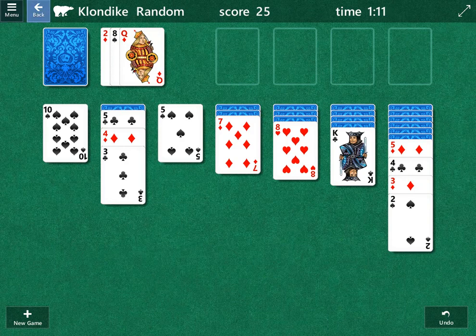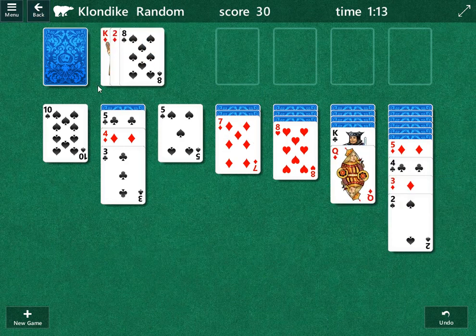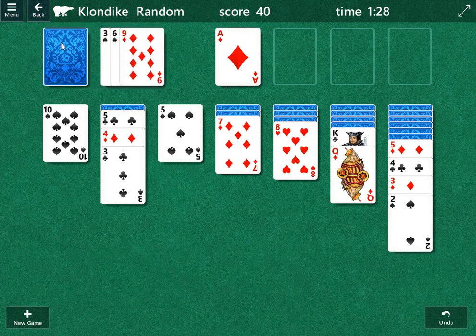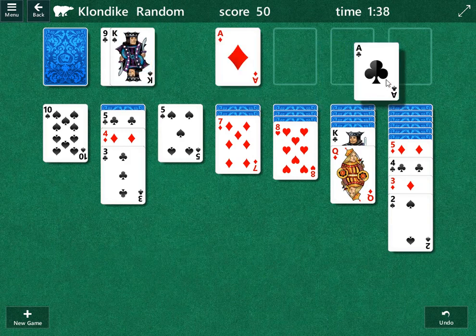We have one king. We have a queen. We're going to play this queen. And we'll keep in mind this king here. There's an ace of diamonds. That's a good card. We can play that. And there's another ace of clubs. Well, should be able to play that next time we go through. But let's see what else we can play here. Nothing near, nothing near. Okay, we'll play the ace of clubs, and then we'll come through again.